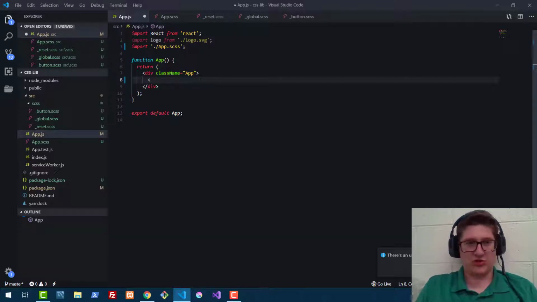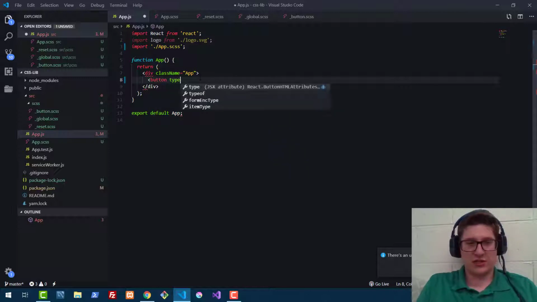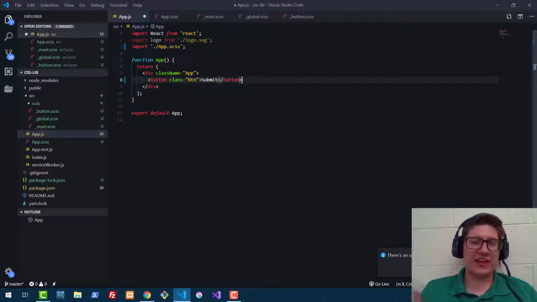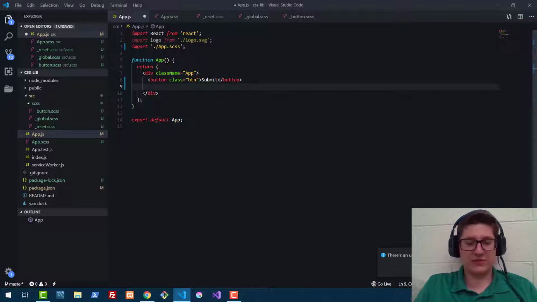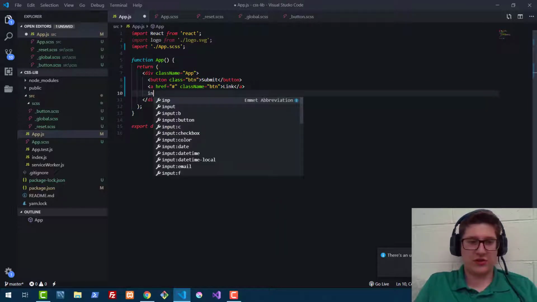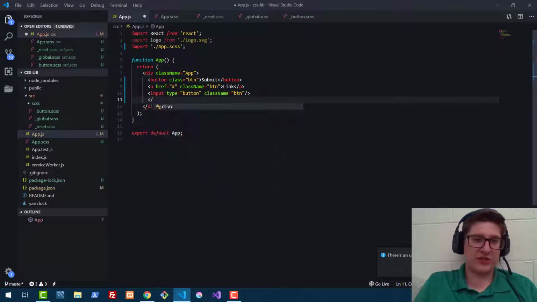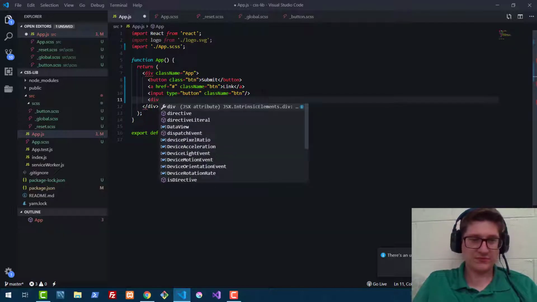Now we're going to create some real boilerplate elements. We're going to create a button, and we're going to give it a class of btn, which is what we're going to be naming button in our framework. And I'm just going to put submit as the button text. Now, with our framework, we want to really standardize just about anything that we give this class. We want it all to appear the same. So we're going to do some tests where we are going to use a link as well, and just make sure that the styling is the same here. Put link there. Use input, make the type button. And then last but not least, we're going to use a block level element like a div.